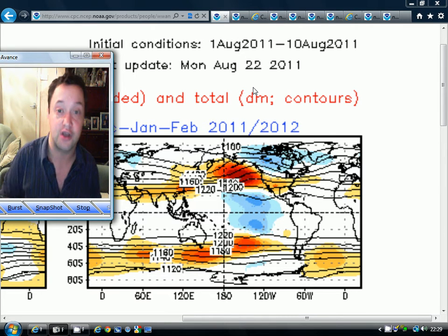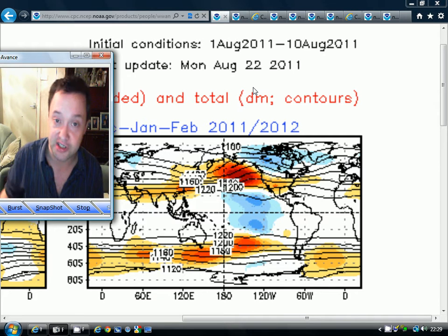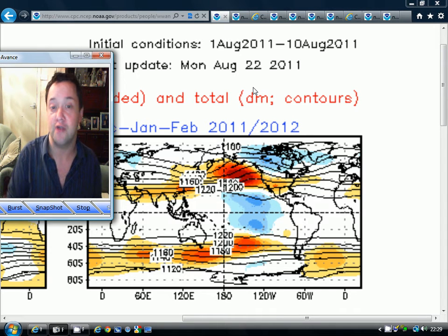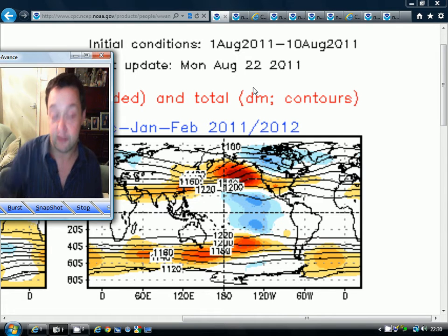So it's just CFS version 2, and version 2 has only been in operation since 2011. So we're only going to have a winter of 2011, 2012 and 2012, 2013 to go at. So in any case, there's that caveat that we've only got 2 winters in the sample. So yes, we have got that caveat, of course, but nevertheless, it'll be interesting to see what the CFS model was predicting for those 2 winters back around the late summer, early autumn of the preceding those winters.